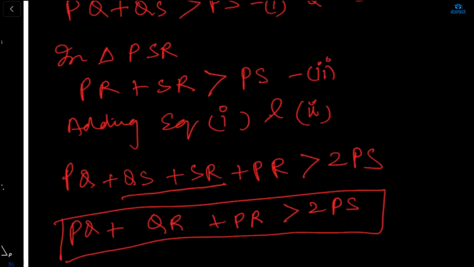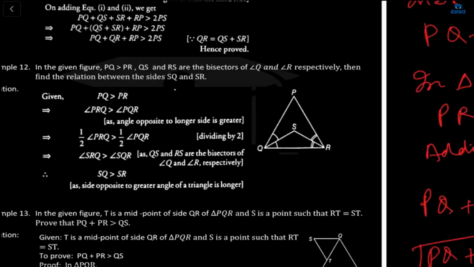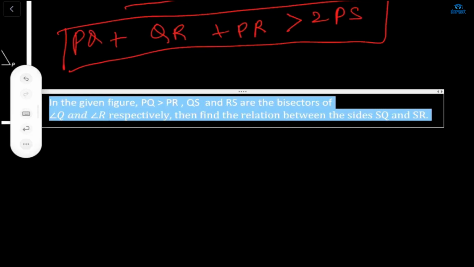See, everything is based directly on the formula. Just a little bit you have to apply. Sometimes you may need extra construction, like in the last question. So what you have to prove, what you have to bring, and what is given, you have to relate that, and then you can use all the theorems and prove it. Now, similarly, this one is also an easy one. Now let's see this question.